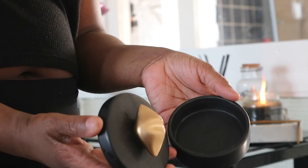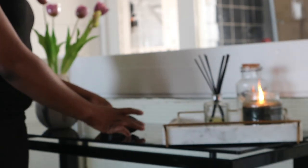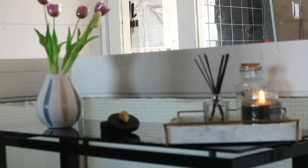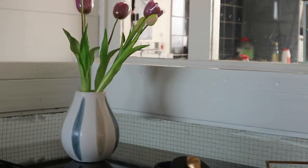What else has happened now? Oh, this brings me back to this. This thing that I'm showing you guys is actually just £1, and it's been a lot. Oh my god, everything in my house, I love it. The thing I've said to myself is I'm not just gonna put things in my house that are not functional. That's an example of something that is not functional, but the fact that I like it and it's £1 and it can be for anything. If I don't want to use it in the living room, I can take it to my room. But right in the living room, I feel like it will sit really nice on that table, which I think looks pretty cool. It just added a little bit of something on top of that table, which I really like.